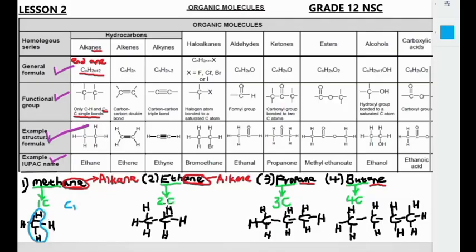All right, let's look at ethane again. Let's look at the second part, the ethane. Can you see this carbon, up and down, we have 2 hydrogen atoms. The second carbon, up and down, we have 2 hydrogen atoms. Can you see that, guys? So this 2 here means that we have 2 hydrogen atoms up and down of the carbon atom.